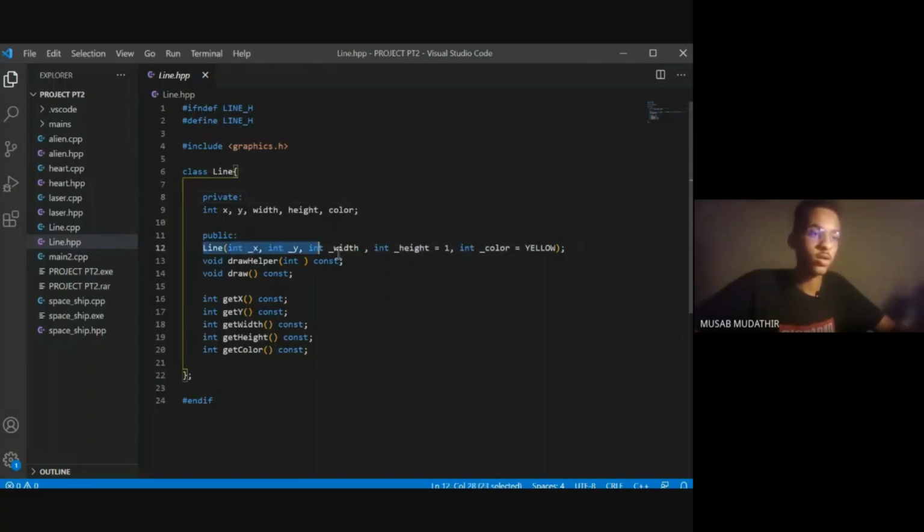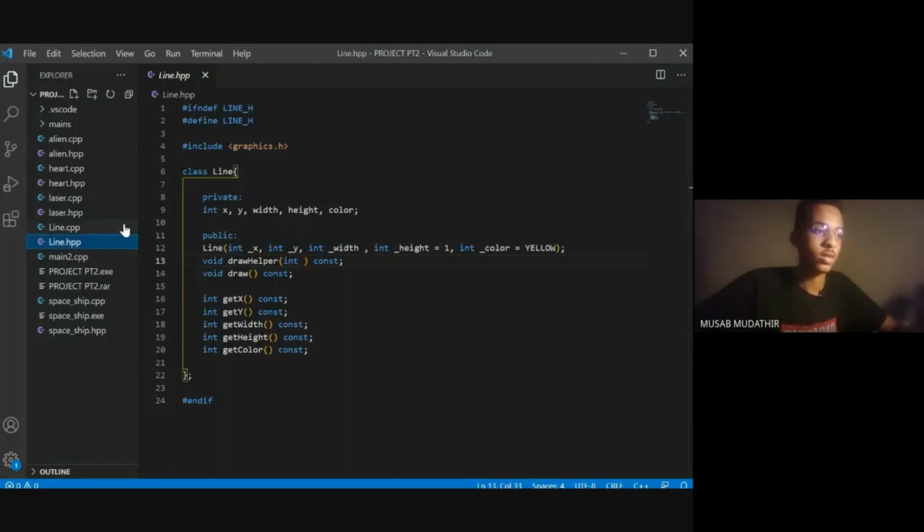Also, this includes all the line class constructors. This is the draw helper as well as the draw. We keep them all in the public methods, in addition to the get x, get y, get width, get height, and get color methods.